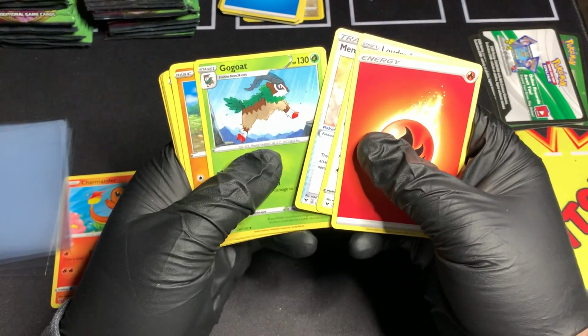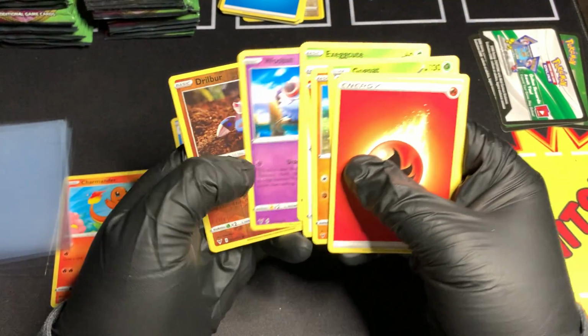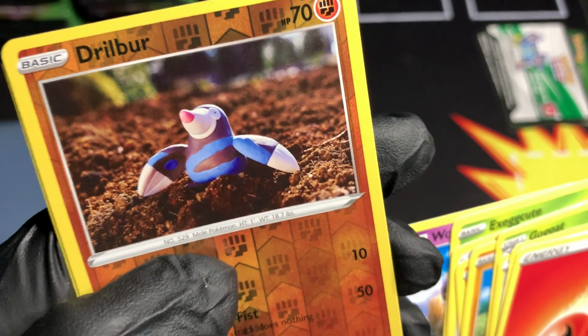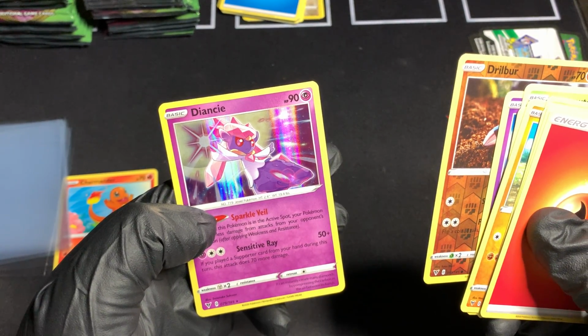Loudred, Memory Capsule, Go-Goat, Mudbray, Slugma, Whismur, Execute, Woolbat. Reverse Holo is a Drillbur. I asked this in the last video, but what do you guys think? Do you think that's Claymation or a little toy? I don't know what to call those, but let's see what our holo is on this one. That is a Diancie holo.